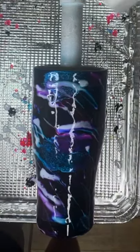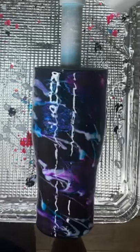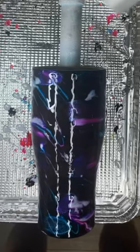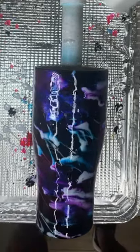Now I'll go back in with a little bit more heat to get that moving around, and I will turn the cup going the other way, just to get the movement going the opposite way to get some more motion inside of the cup.